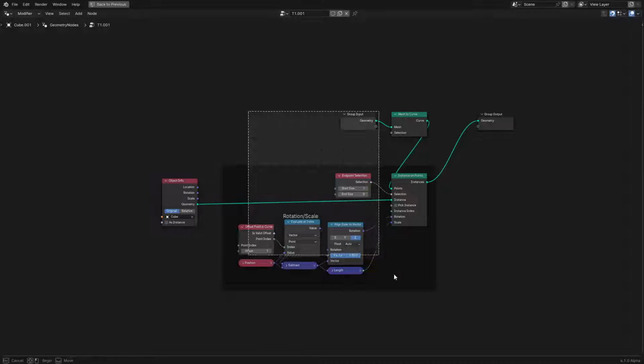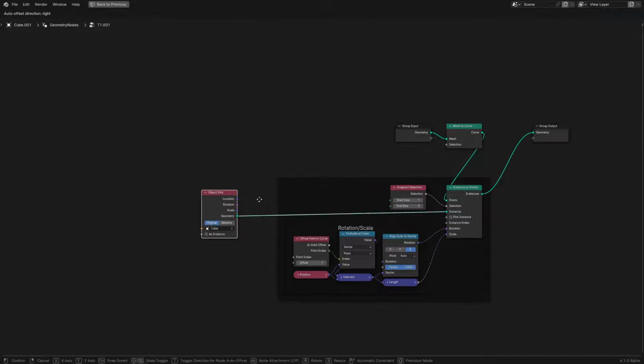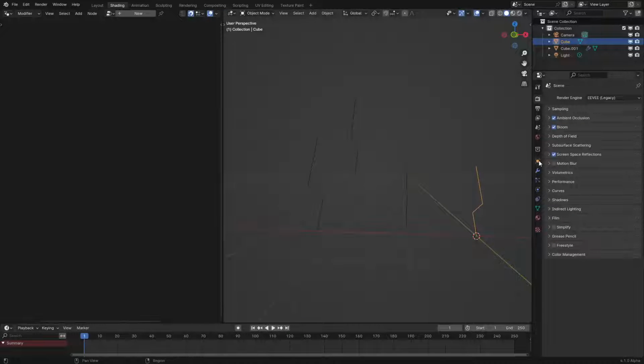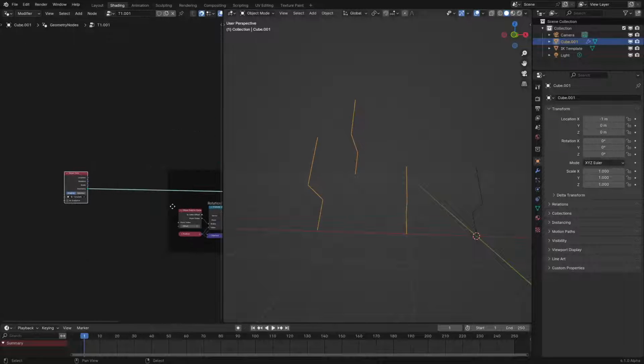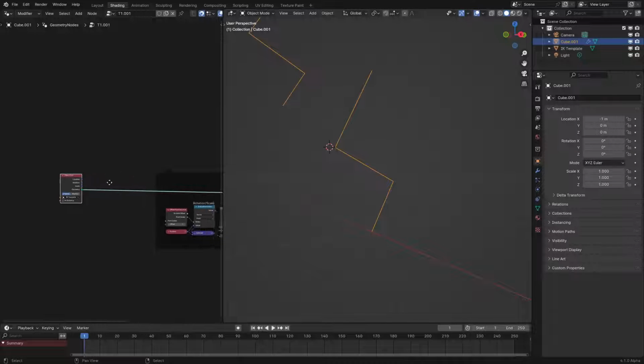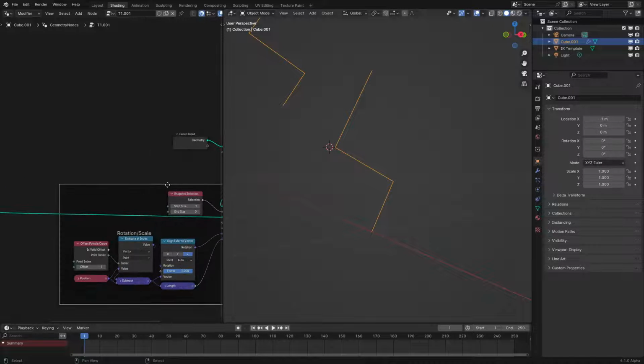Okay, so now that we have that, we need to store some data with our leg template. So this will be our template. So this will be a leg, or IK template, because this could be used for things other than legs. So what we want to get next is the distance from one point of the curve to its next one, but also the length from this point of the curve to its previous one, so that we can get those constraints. And we want to do that before it's kind of instanced on there.